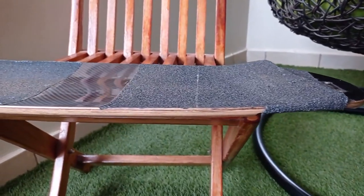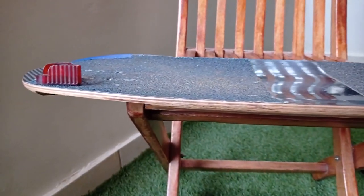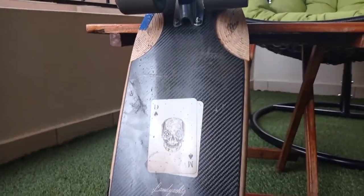Other ways stiffness can be achieved is through pairing maple with a composite, for example maple with carbon or maple with fiberglass. For example, my Landyachtz Small Blind has 9 plies of maple with 2 layers of carbon on the top and bottom. My Comet Orbiter has 8 plies of maple or bamboo or something like that, and some fiberglass mixed in there to give it that stiffness.